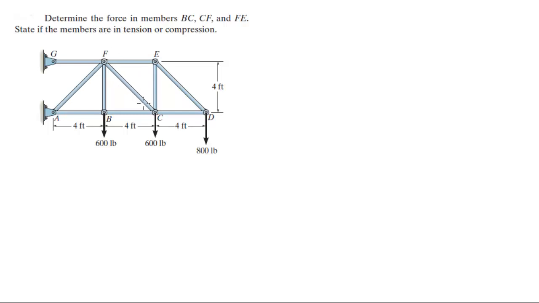So basically they want the force on this member BC, CF, and BE, which means usually when they're asking you for the force on these three members, what you want to do is use the method of sections and cut it right at the three members.